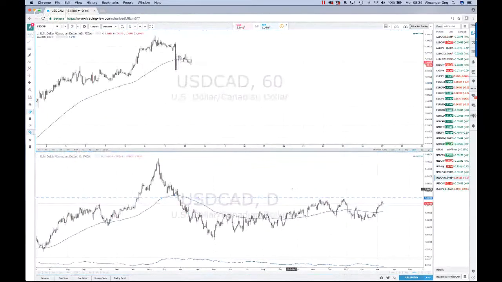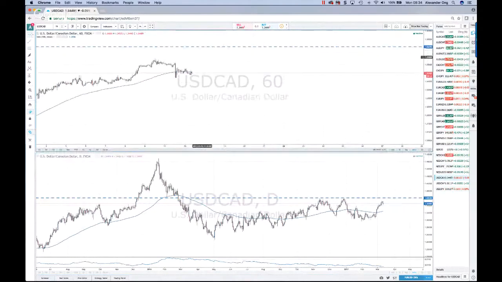Dollar CAD, we could have a nice opportunity if the market gets up to this area over here. Again, with the Canadian dollar you want to keep an eye on oil prices. But if it does get up to this area over here, it's certainly going to be a trade that you're going to be interested in, whether that be a break to the long side or a break to the downside. I wouldn't take it from this area here because it's not at the level. You want to see the market come to the level and respect the level before you take the trade.